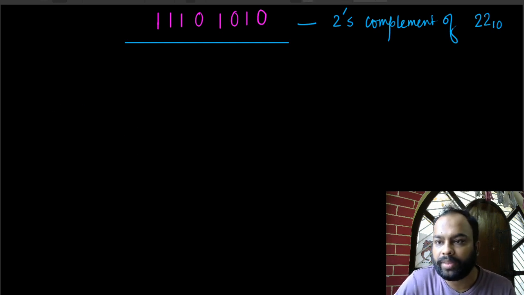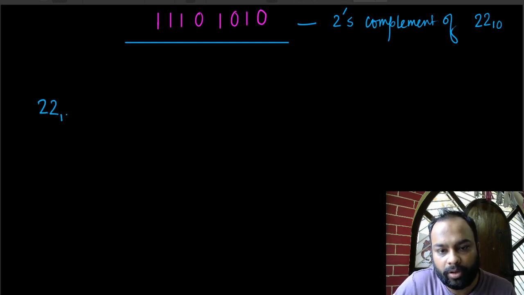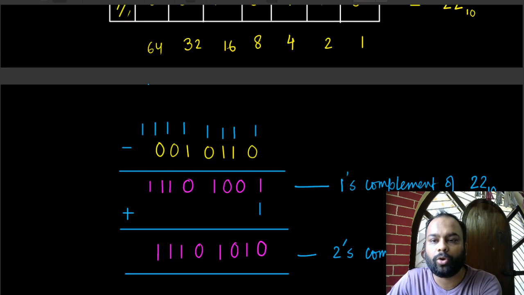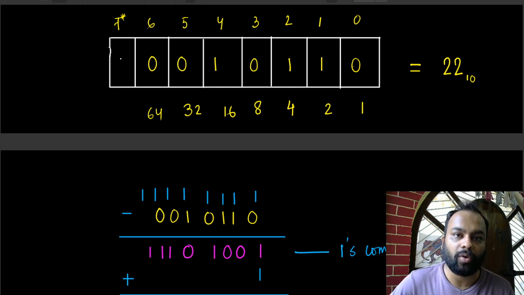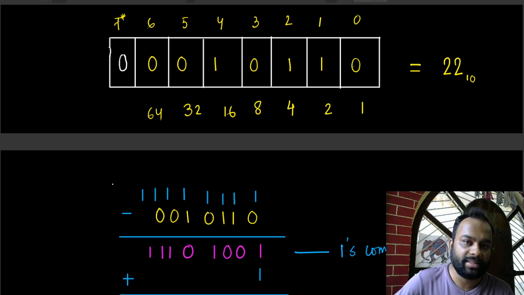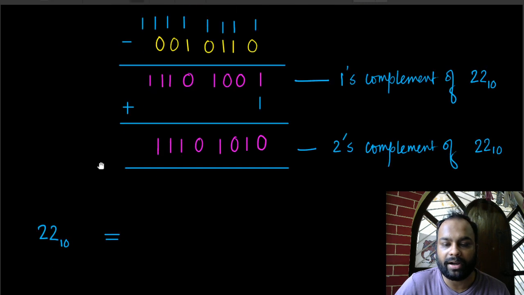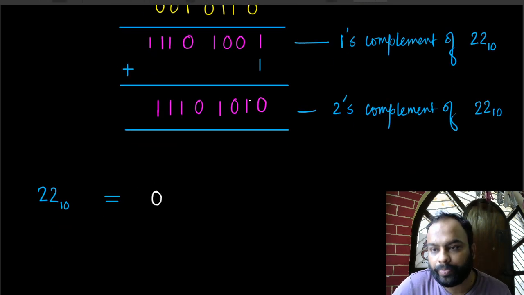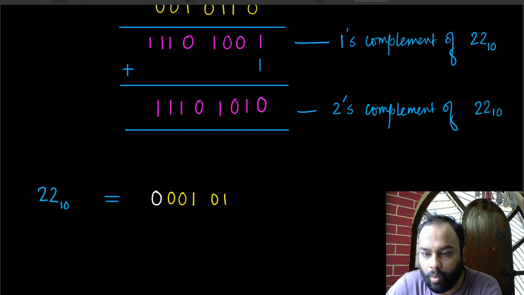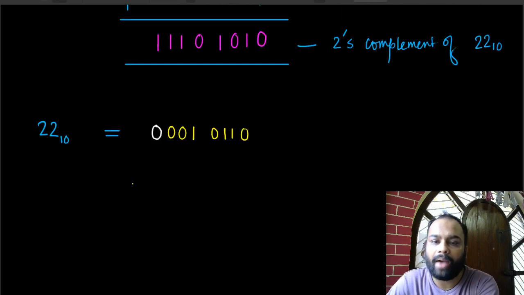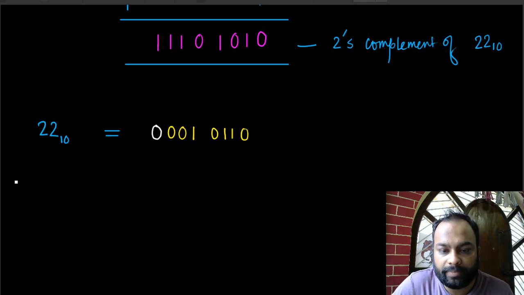So what was 22 in binary? Of course we wrote that. Now I am keeping this vacant, so by default I won't write anything here. And if I don't write anything here, what would I consider by default? By default I consider a 0 to be here, since this is vacant. So the number is 0, 0, 0, 1 and then 0, 1, 1, 0. And now I am adding 2's complement.